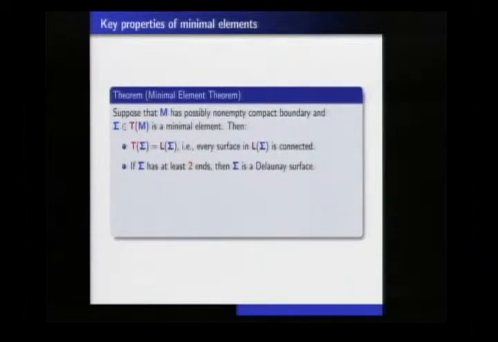Okay? If your minimal example has at least two ends, it's a Delaunay surface. Well, that's also not obvious. So we're talking about fairly deep things. We're going to see why. There's a technique motivated by some work that Harold did with Antonio Ross, and I also had some things in that direction. There's a technique that allows you somehow to get results like this. So that technique is also going to be important for us. Not an obvious technique. Okay, so if you have at least two ends, then we're a Delaunay surface.